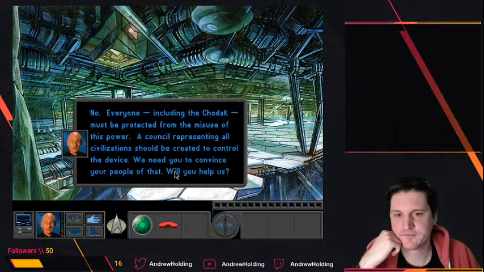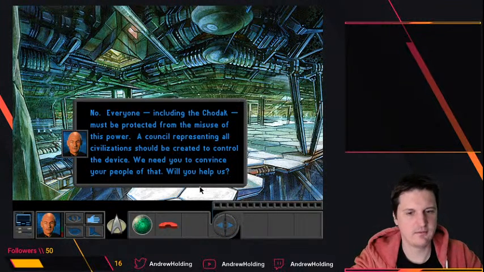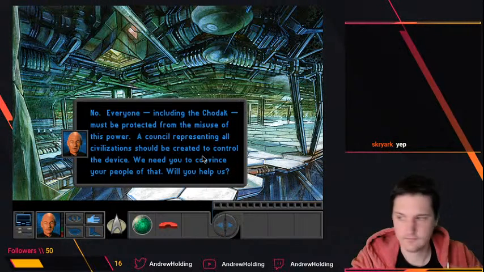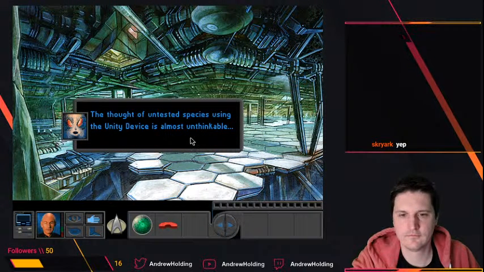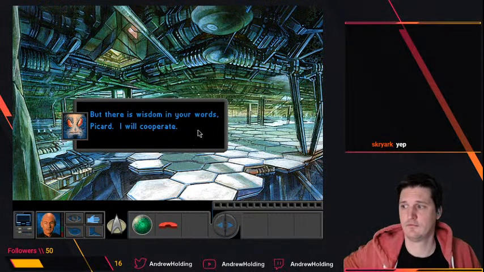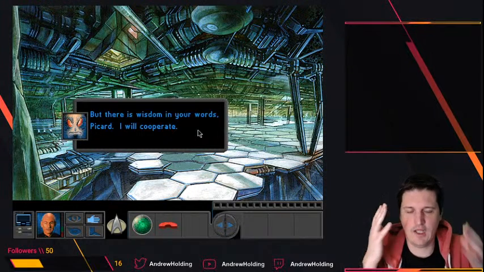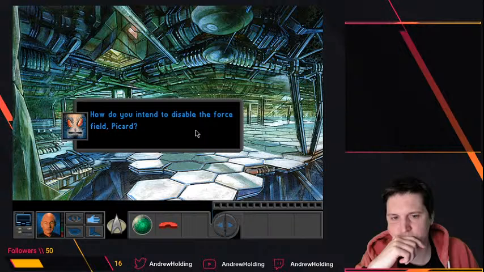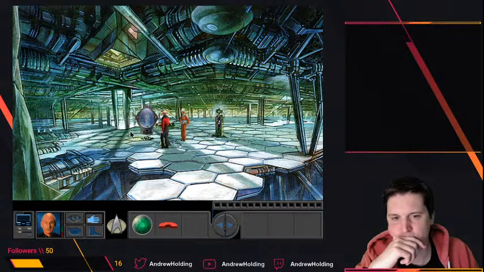No. Everyone, including the Chodak, must be protected from the misuse of this power. A council representing all civilizations should be created to control the device. We need you to convince your people of that. Will you? The thought of untested species using the Unity device is almost unthinkable. But there is wisdom in your words, Picard. I will cooperate. I do find it's a little random. Good. Now, let's find a way out of here. How do you intend to disable the force field, Picard? I don't know yet.